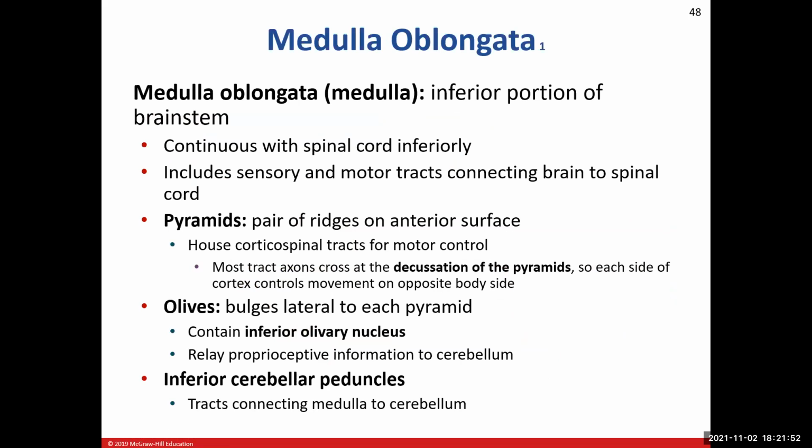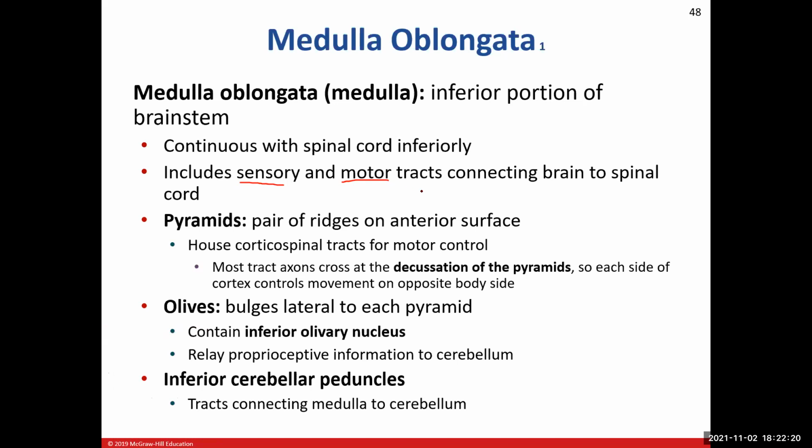So the medulla oblongata, also known as the medulla, is the last part of our brainstem. Then inferior to that, it will transition into the spinal cord. So again, we're going to see an area in which we'll have ascending and descending tracts. The ascending are our sensory, our descending are our motor. So those tracts will pass through the medulla oblongata up into the brain or down into the spinal cord.